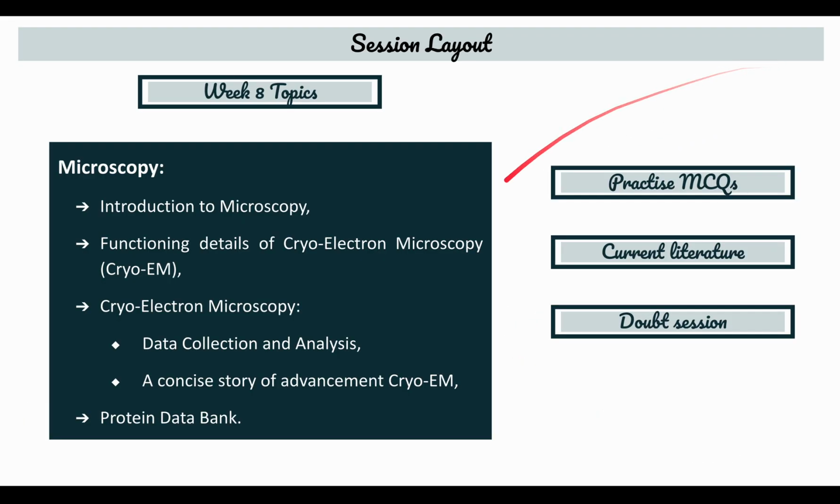In this session, we'll be talking about microscopy and some functional details of cryo-EM. We'll look into the details of cryo-electron microscopy, in which we'll see how the data is collected and how it is analyzed, and how it has advanced through the years. Then we'll look into a few databases which store structural data information about proteins and nucleic acids, all the databases which are available, and their current advancement. So all those things we'll look into.